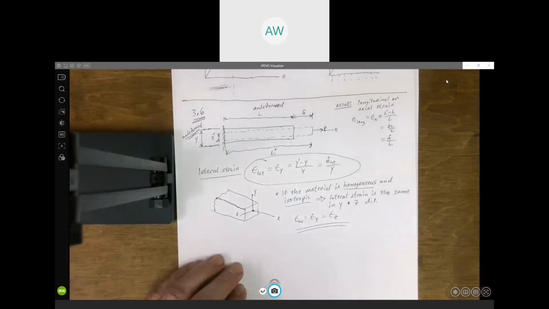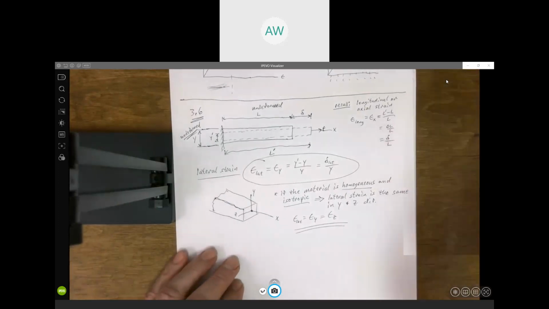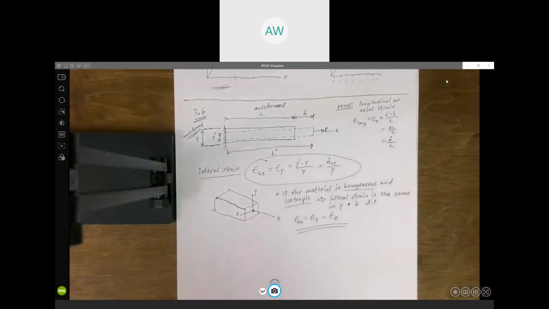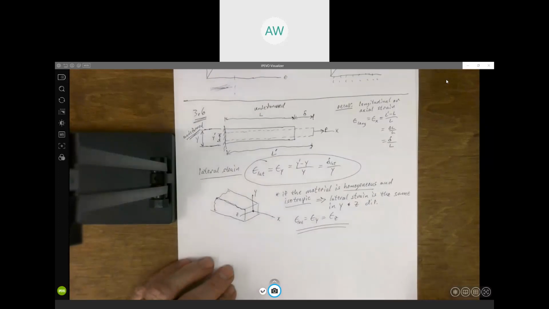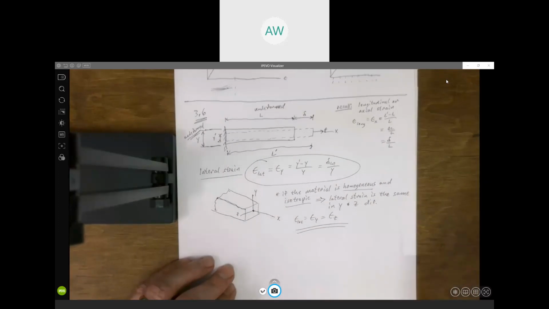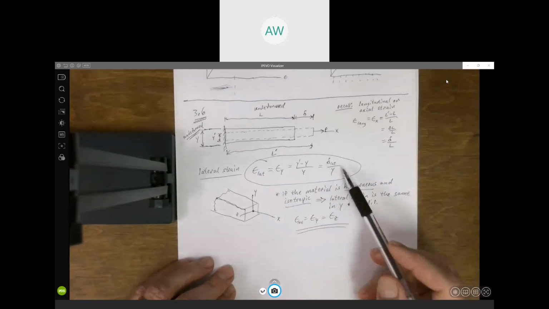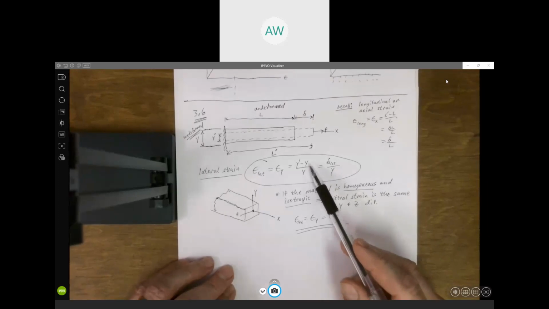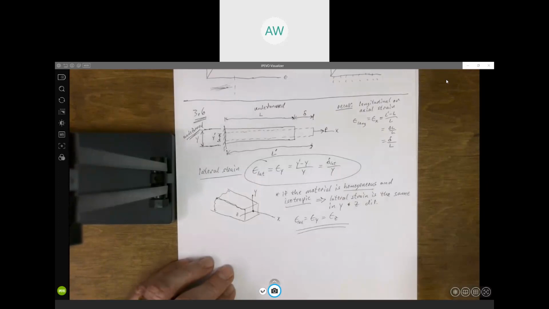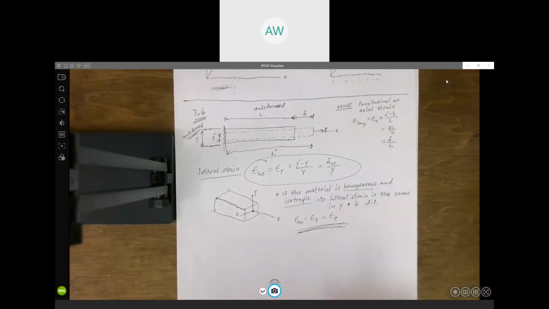Now, pay close attention to this, because sometimes that gets misinterpreted. That doesn't mean the deformation is going to be the same. So the actual change in length in the Y and the Z directions very much could be different. It says the strain is the same, but remember the strain is a ratio of the change over the original undeformed dimension. That ratio will be the same. Okay, is that clear? The confusion there.